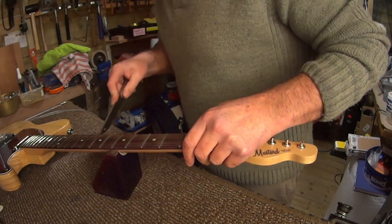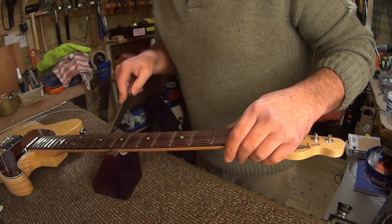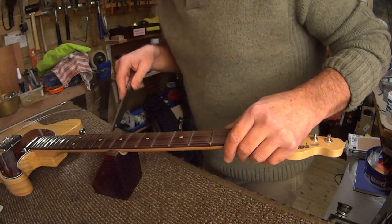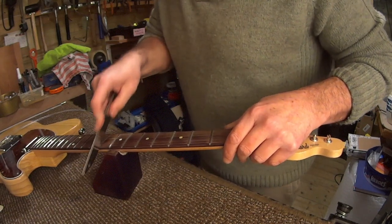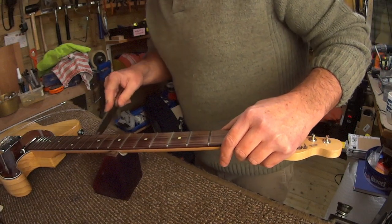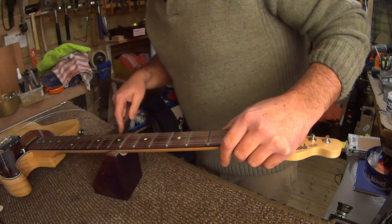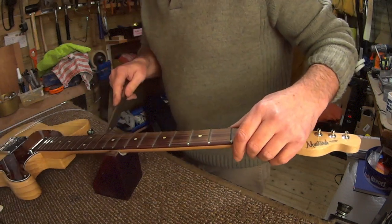So each fret has a slightly different pattern of cut on it, and I'm just doing my best to round them off while concentrating more or less on the bits that were flattened, and trying to vary the amount of filing I'm doing on the bits that aren't flattened.